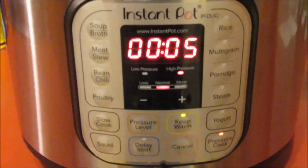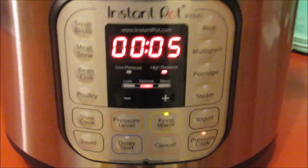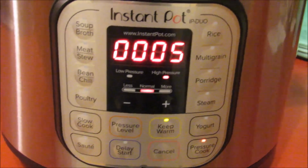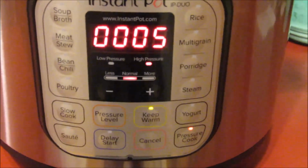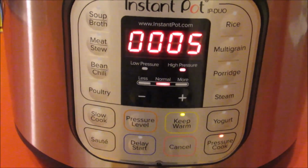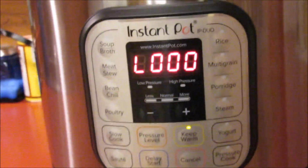Of course, wouldn't you know it, as soon as I cut the camera off, the timer started. So pretty neat, guys. I'm really liking this, and my husband's even getting in on the act. He's starting to print out recipes going, can we try this? You betcha.